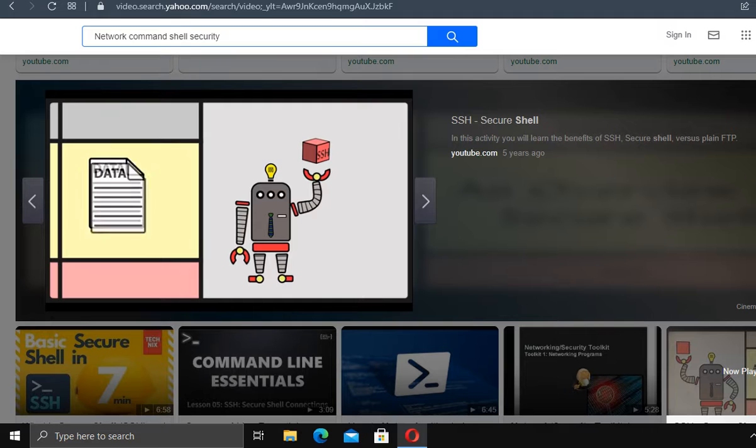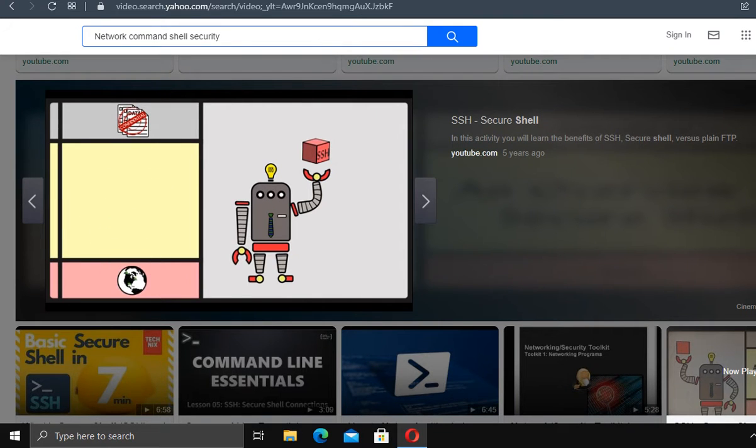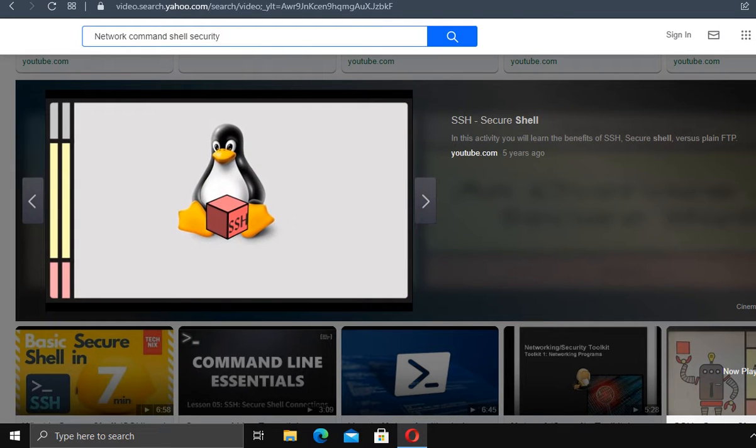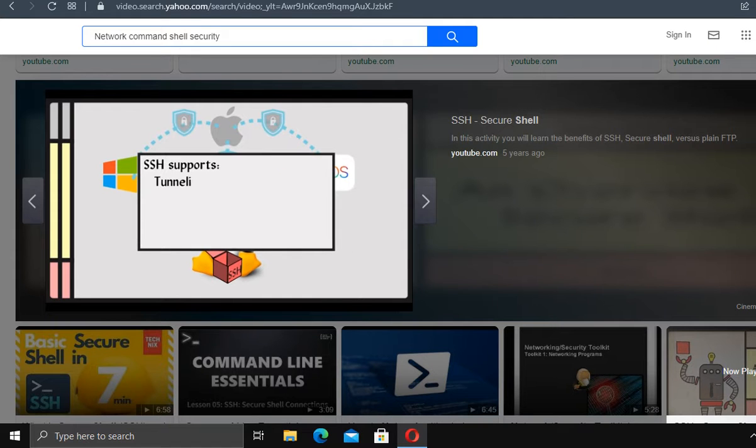Some of the key benefits of SSH is that it provides confidentiality and integrity of data, even on an unsecured network. It can be used anywhere in the world. It can be used on different platforms, in fact, all major platforms, such as Windows, Mac, Linux, iOS. SSH is most commonly used in Linux. It can connect from one platform to another. And all of these connections can be secured with a password or an asymmetrical key system. SSH also supports tunneling, forwarding TCP ports, and X11 connections. SSH uses the client-server model.